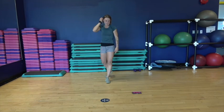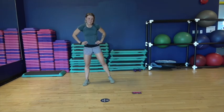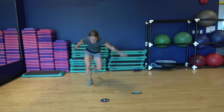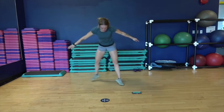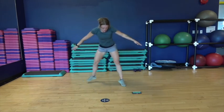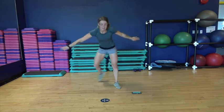Our skaters. Getting ready. Let's go. Halfway, everyone.